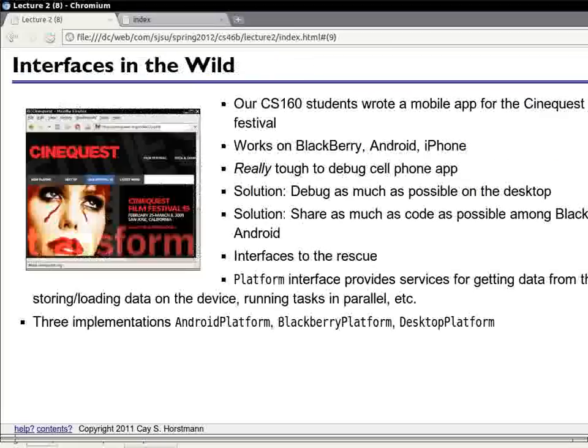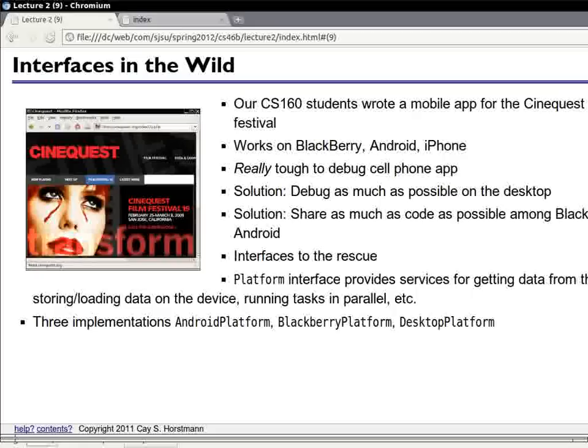So as another example of that, just as an experience, when I taught the software engineering class a couple of years ago, the people from the local movie festival approached us and said, we need someone to write us an application where moviegoers who go to the festival can see the festival catalog on their smartphone, which at the time was BlackBerry. It was 4 years ago. Time does fly. And they said, and by the way, it has to be for free.